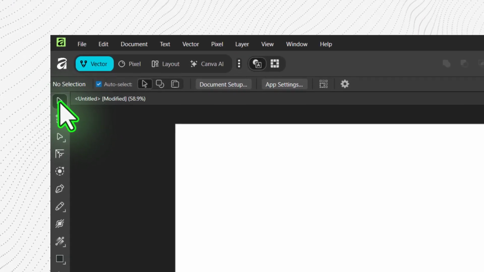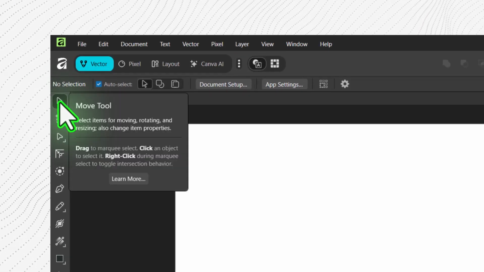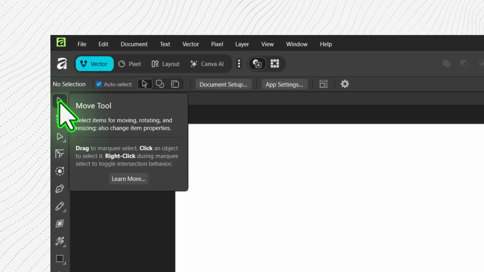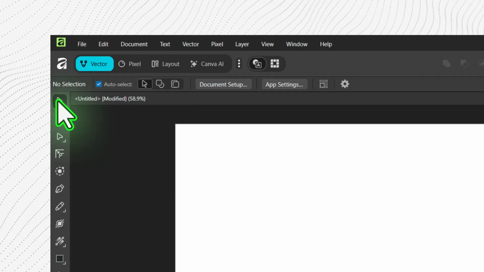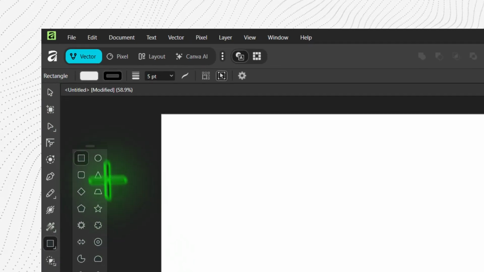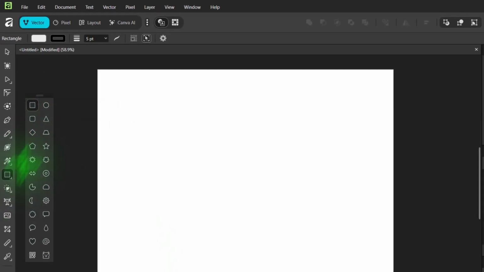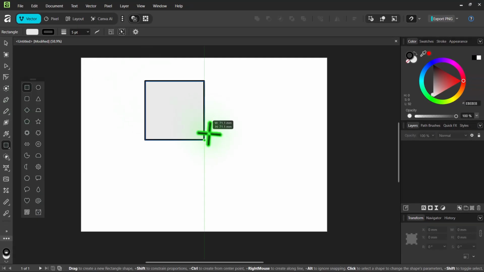The Move tool is the first tool you'll use in Affinity Studio, and honestly, it's the tool you'll come back to every single time. Before we use it, let's drop a few shapes onto the canvas. When you open the Shapes panel, you'll see a whole list of presets: rectangles, stars, cogs, arrows, hearts, and a lot more. I'll pick the Rectangle tool and drag out a basic shape.